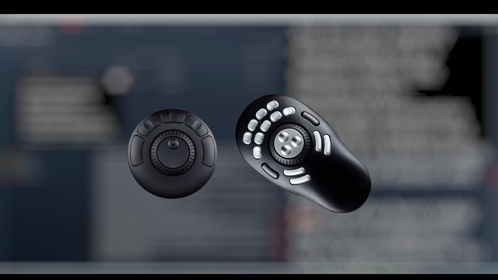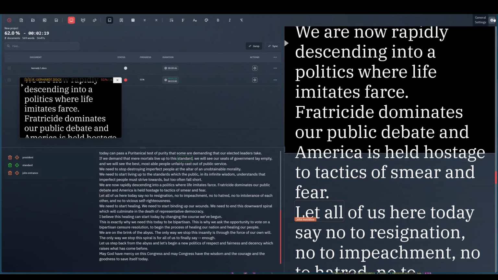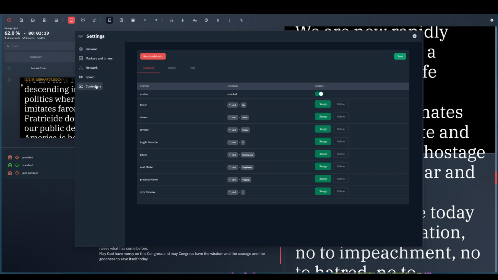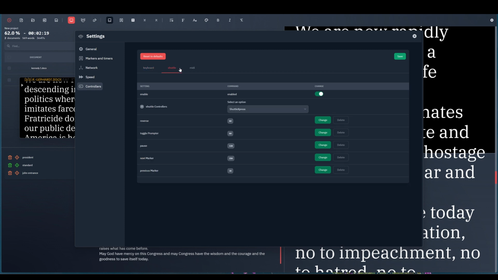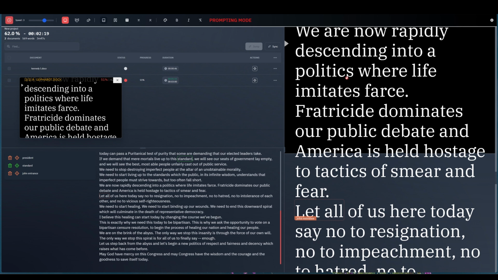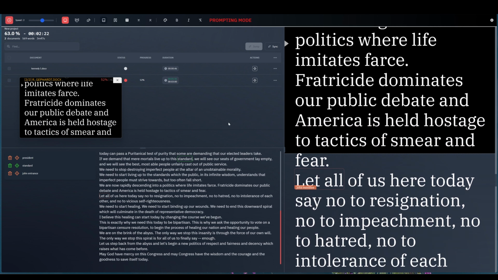OtO supports devices like Contour Design, Shuttle, Xpress, and Shuttle Pro. To set them up, go to Settings by clicking the gear icon, then select the Controllers tab. Here, you can remap keyboard shortcuts, and in this tab, you can configure the Shuttle. In this example, it's already set up, but make sure to enable it and save your settings. Once that's done, restarting prompting mode makes the experience much smoother and more precise.